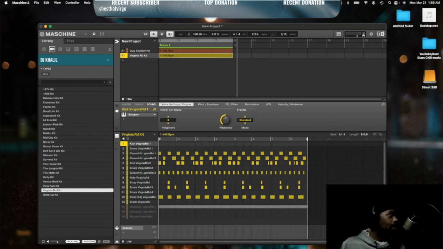All right, let's go ahead and loop that. Sounds good to me. Hey, and it didn't really take that long. I had a little technical difficulty, so that's the only reason why it took long. But I'm just really trying to show you what you guys could do as soon as you get the Maschine and purchase a couple of expansions that you really like. You don't have to put too much effort into it. This is a sample-based program, and sampling should be easy and fun.